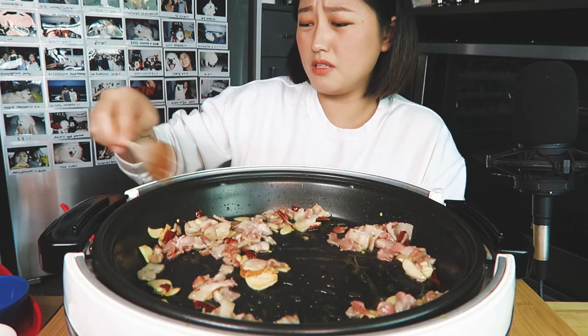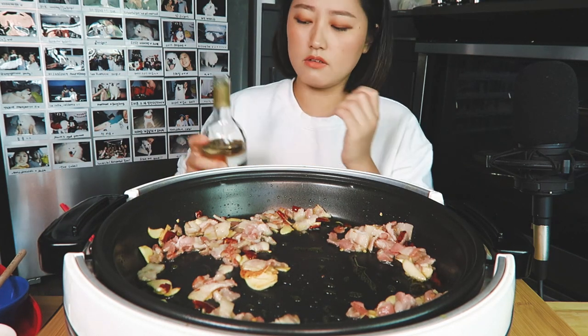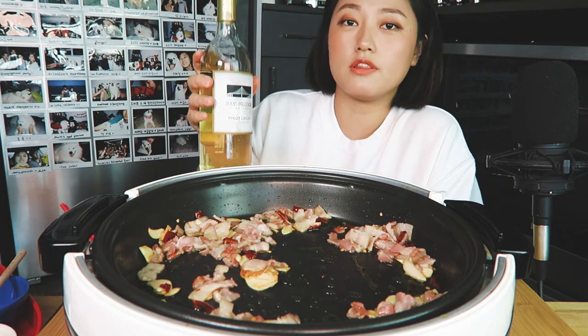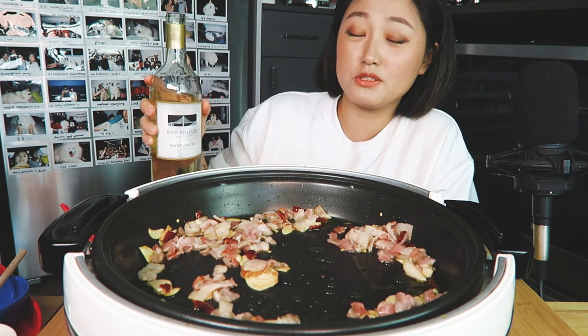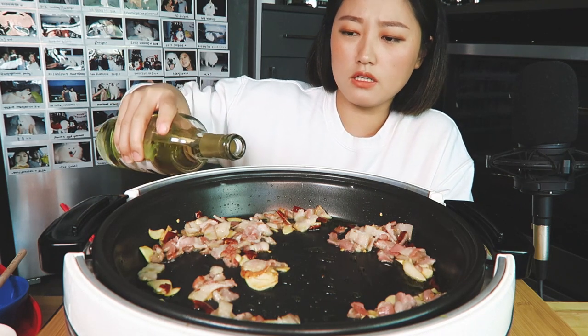Okay, I think this is pretty good. Now we are going to add a little bit of white wine. This one is Baybridge Pinot Grigio. Pinot Grigio, I think, is the best white wine to use. And it's so cheap. This bottle was on sale for $2.